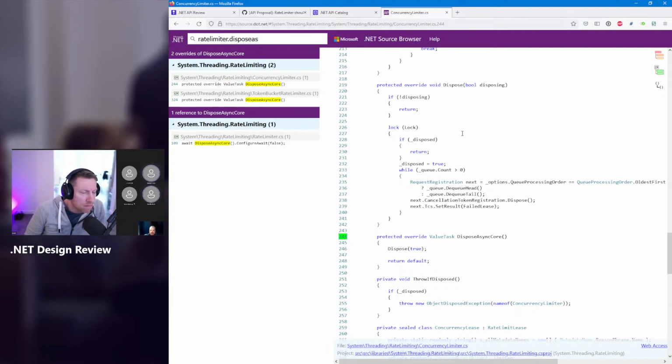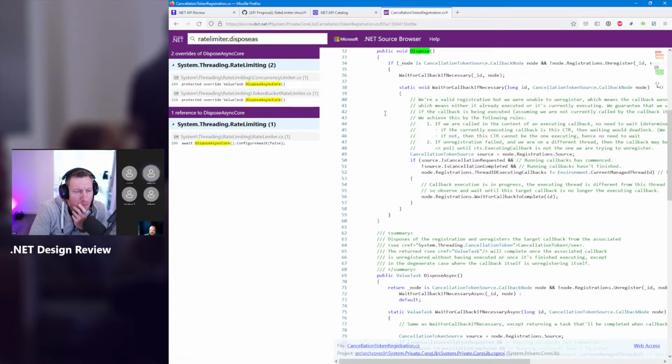Right. For example, what it could do is kick off all of the cancellation tokens on separate threads in parallel, and then wait for them. But none of this is blocking work. CancellationTokenRegistration.Dispose is blocking. I mean, yeah, if someone on the other thread is registered for cancellation, it will wait on those.